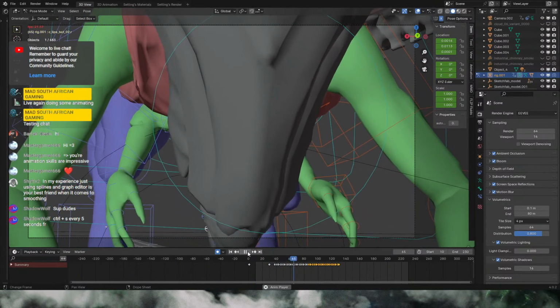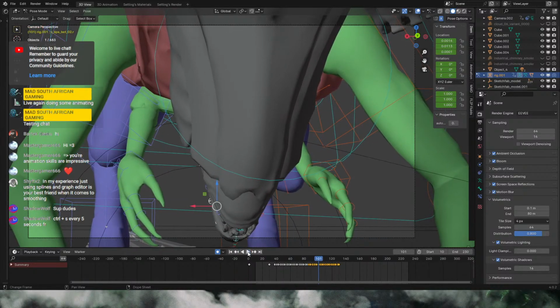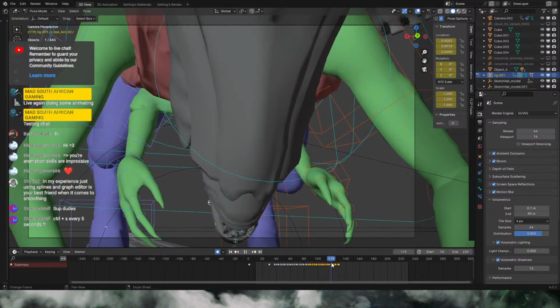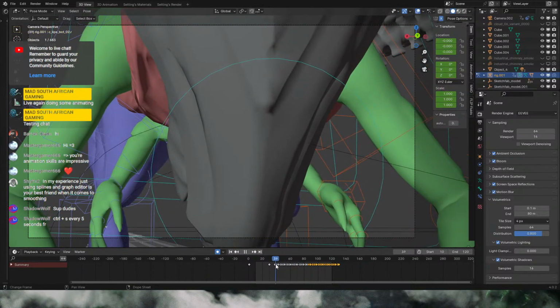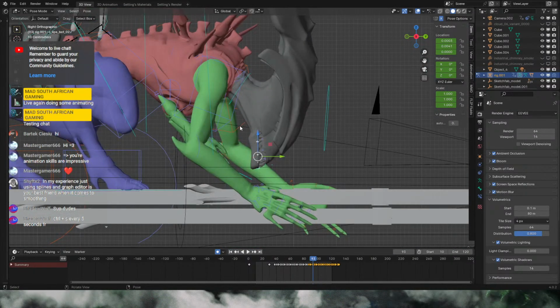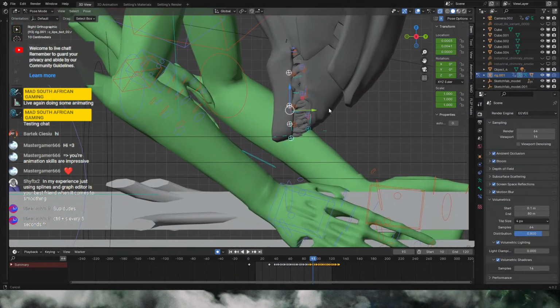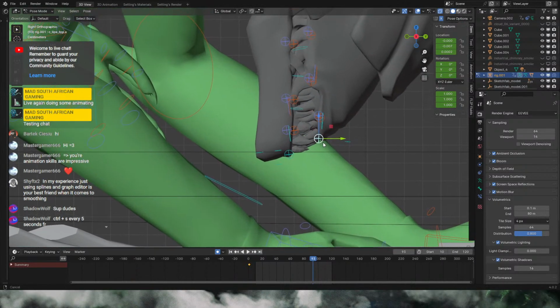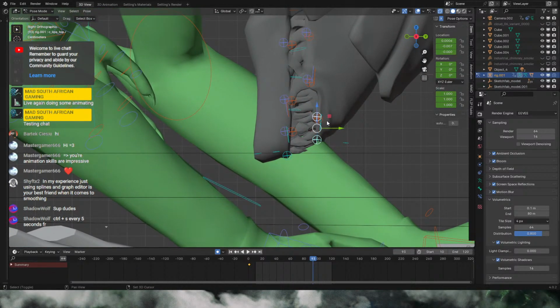Let's test. I think we should make it around 120, just because I want him to kind of face the camera just a little bit. Like 120 frames. We can mess with the lips and stuff. And we'll do the other side as well, just because we're going to have to. The front's actually going to be much easier. Yeah, the front ones are going to be much easier.